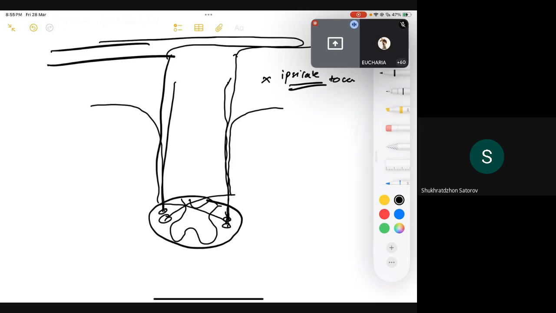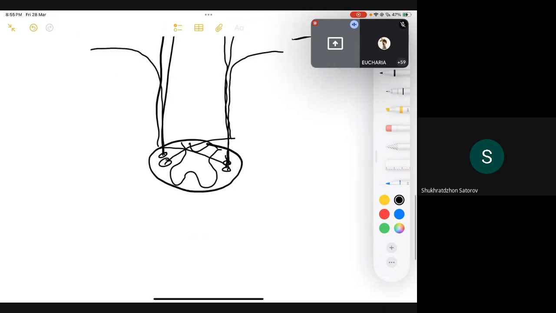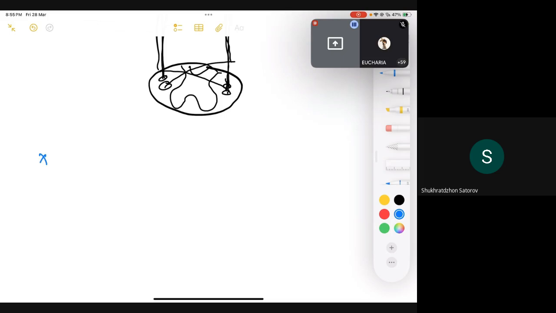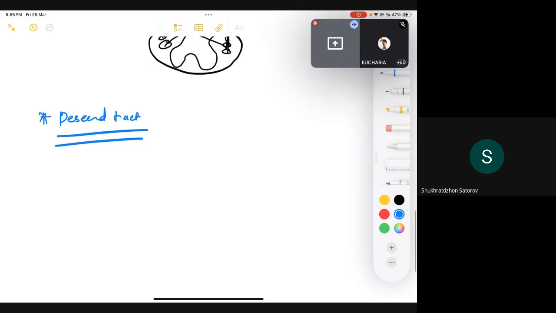Okay, so let's discuss our descending tracts. These were all of the ascending tracts, which are very important and you guys must know them. As we discussed, descending tracts are corticospinal. What do we mean by corticospinal? That these tracts come from the cortex, from your cerebrum, into your spinal cord. If they are coming from the cerebrum into the spinal cord, will they be motor or sensory in nature? Motor, yes, motor in nature.